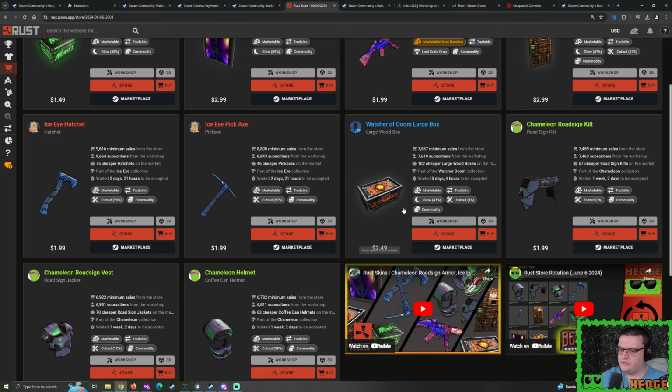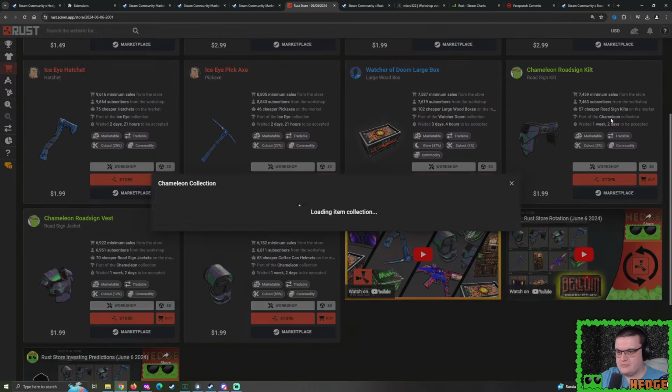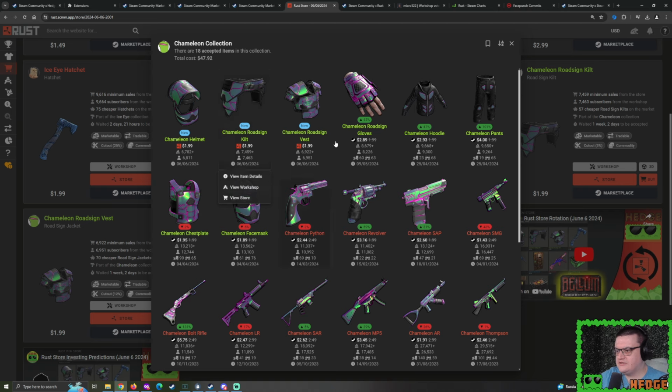And then, for last, we have the likes of Chameleon Tier 2. And they aren't really selling that much, which is quite a surprise. But it's still selling a fair bit more compared to the hoodie and pants. So I've said this in the past. When we have new core pieces, we always have to compare to the previous ones that were accepted. And you might notice a funny situation.